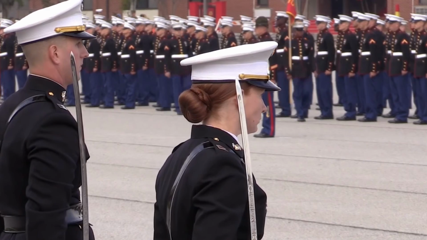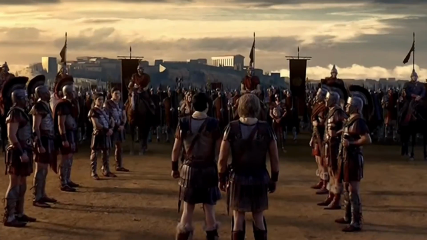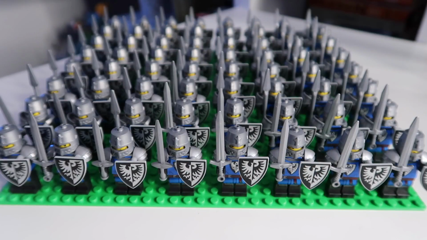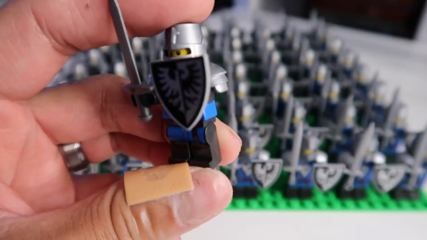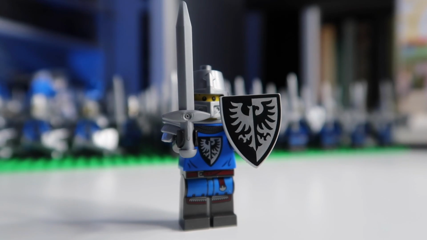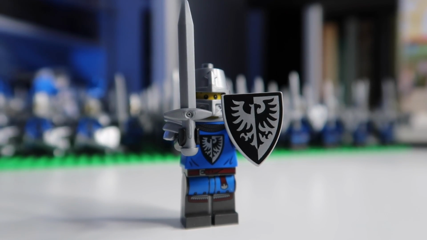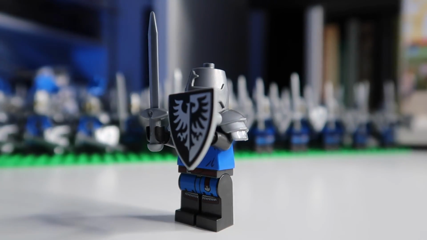I guess more modern times, they're more in perfect formation. I guess more ancient Roman times, they were in perfect formation. Let's be honest, most armies don't do this unless you're elves from Lord of the Rings. Normally, most castle army builders do this to their minifigure knights, where they put the shield and have it held in this kind of straight forward position as opposed to just leaning up on the side.